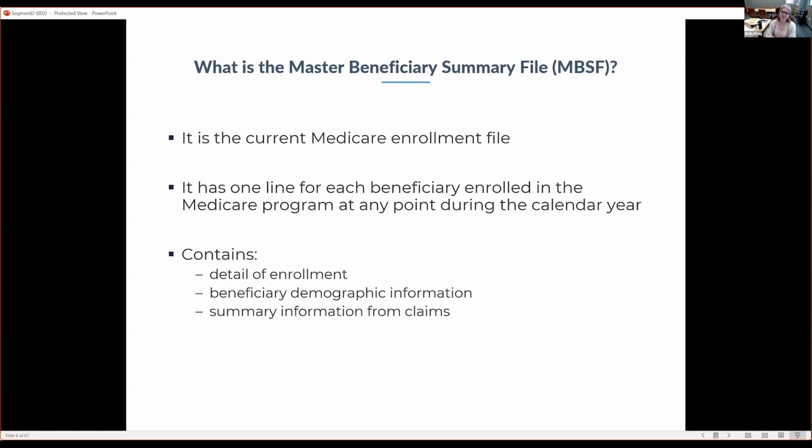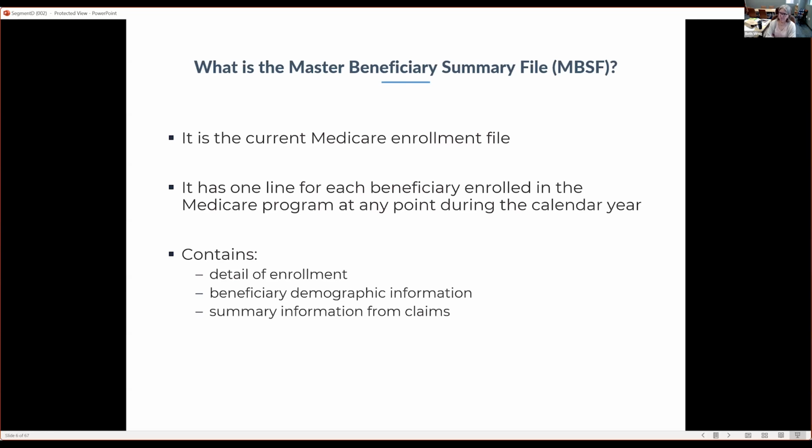But it also might mean that when you're reading older literature, they'll refer to a different file. I'm using the MBSF, not a different file. So just know the file has been renamed and expanded, but in fact the basic contents have been unchanged since the early 90s.